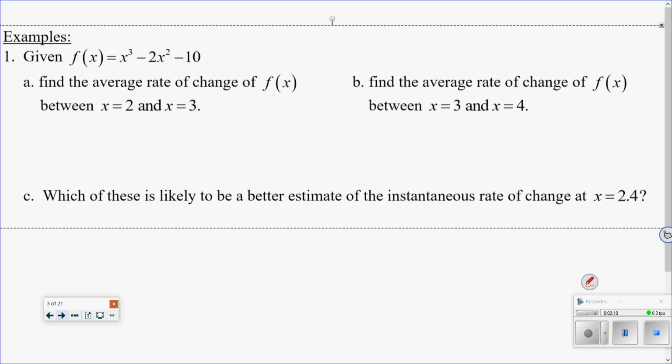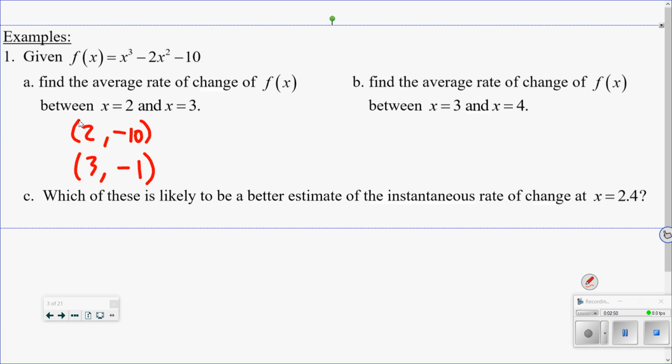So this says, given that function, find the average rate of change of f of x between 2 and 3. So again, all we're doing is I need to know the coordinates of both of those points, and we're just going to find the slope between those 2 points. Well, I know x equals 2 and x equals 3, but I don't have the y values. So let's plug both of those in there and find the y value. So if I plug 2 in there, I see 2 cubed is 8. 2 squared is 4 times 2 is 8. So you got 8 minus 10. Plug 3 in. So you got 27 minus 18. That'd be 9 minus 1. That's going to come out to be -1.